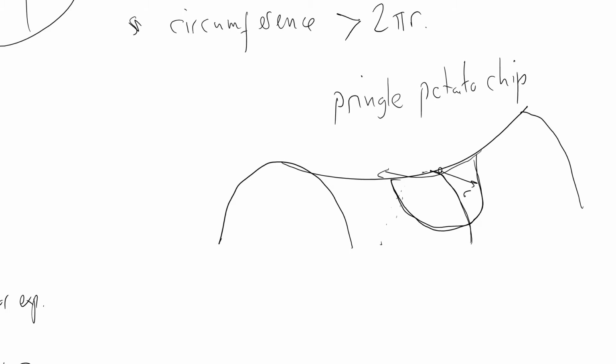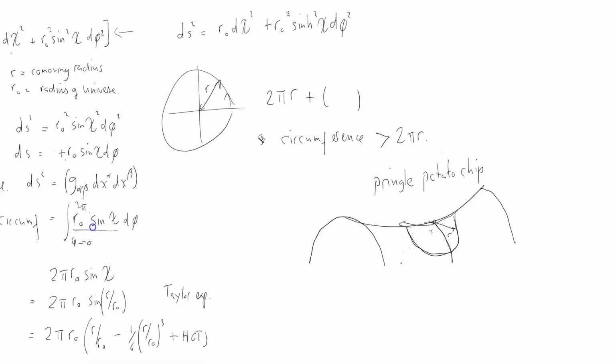But again, I want to be clear that this picture is no illustration, no indication of the global topology of the universe. The local curvature could be like this, and yet the global topology still might be that of a torus, because we do not have the requirement that we have to embed our space into a higher-dimensional superspace. So I'm going to stop there. Actually, I'm not going to stop there. I'm going to carry on talking for just a little bit.